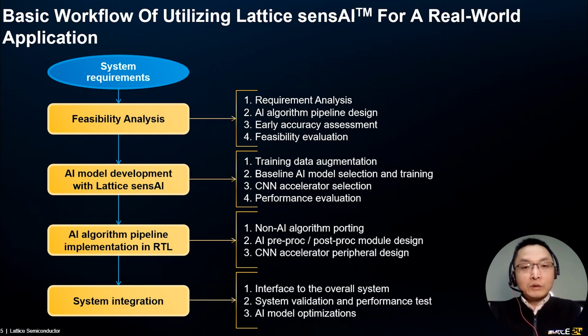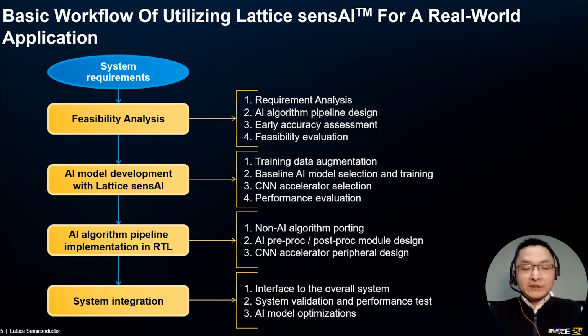The second major stage is the AI model development with Sense AI stack. At this stage, for the training data, we need to do more data labeling and augmentation work. For the AI model part, we need to select and train a Sense AI compatible model. For the FPGA part, we need to determine which NN engine should be selected. After that, we can evaluate the model performances more accurately. It is noted that at this stage, the model performance evaluation is done in a software environment.